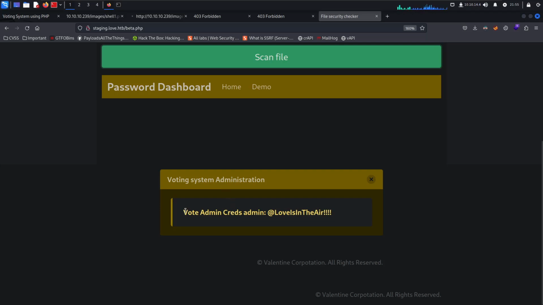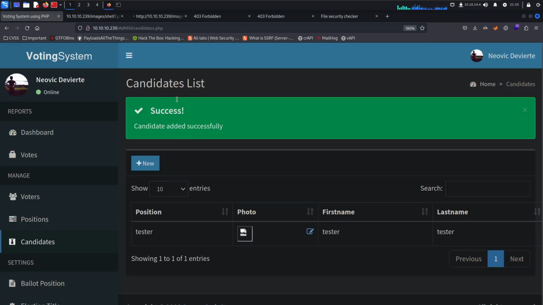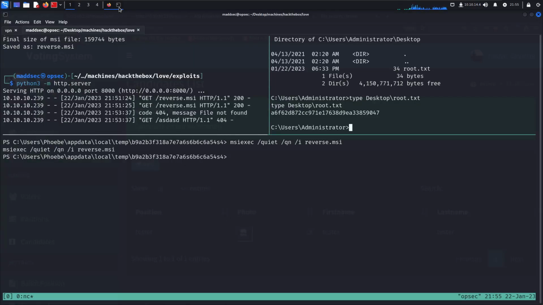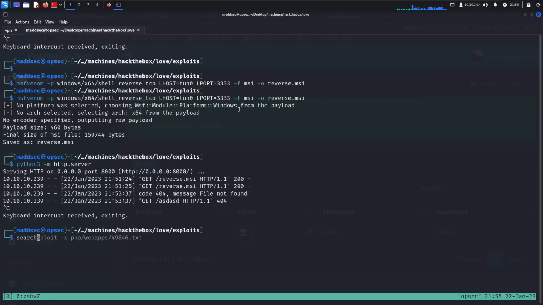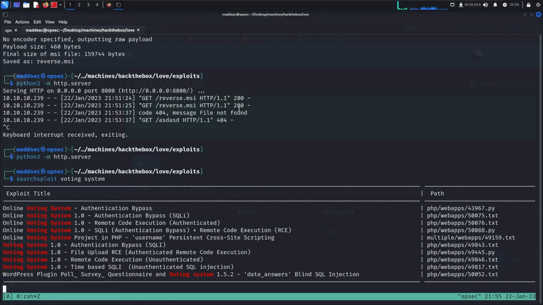Yes, you can. So here we have both admin creds, admin and @LoveIsInTheAir, and 4 exclamation marks. So that's good. So what would you use this for? First, to gain access to this dashboard, and second, because if you check this, you're gonna be like, oh my god, searchsploit Voting System, just like that.